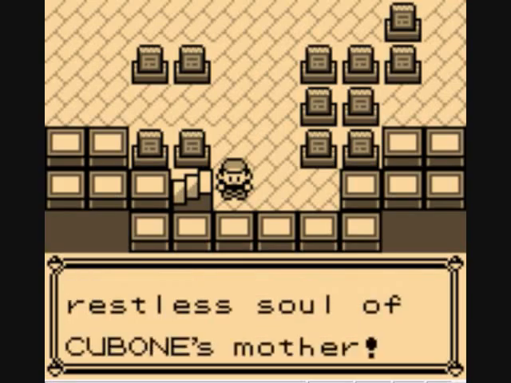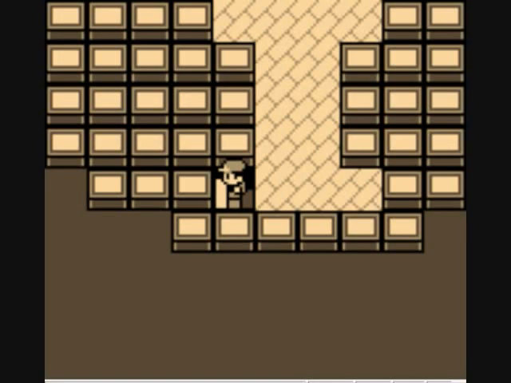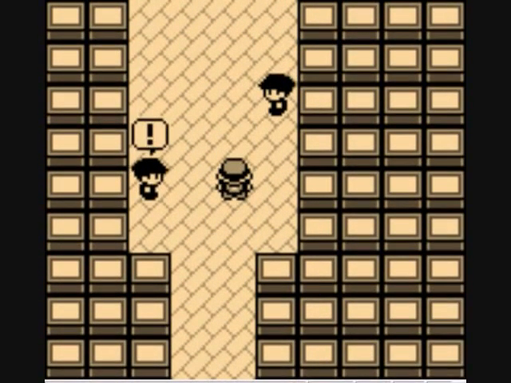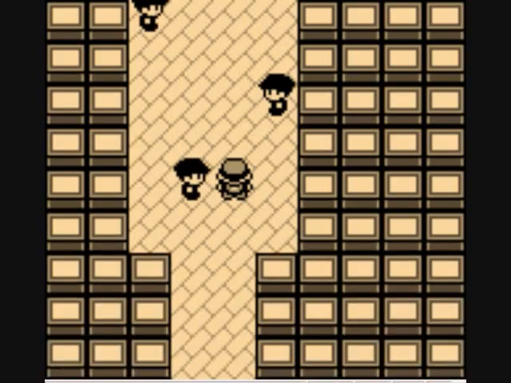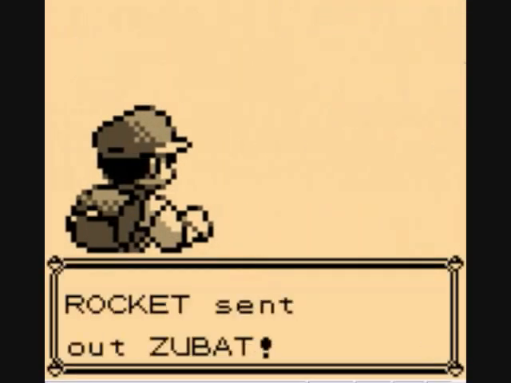The ghost of the restless soul was Cubone's mother. The mother's soul was calmed and departed to the afterlife. Well, then what's this exactly? Team Rocket members! What do you want? Why are you here? I was about to ask you the same question. Rocket wants to fight with you.